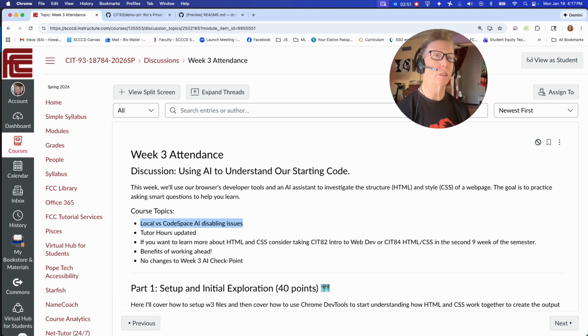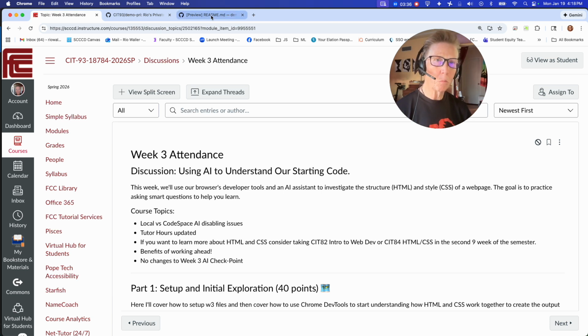Because when you come in for technical interviews, the environment you're going to have is going to be without any AI in it. And so if you're coding in an AI integrated environment, because things like GitHub, and in this case CodeSpace, and even when you're doing it local, is trying to inject its product into your experience. Now, I'm not here to make judgment calls on whether that's a good thing, but for this type of class, you don't want that. Now, you will see good uses of AI. In my opinion, we're going to see one this week in attendance that you'll do next. But really what I want you to understand is why I'm now talking about this for the second week.